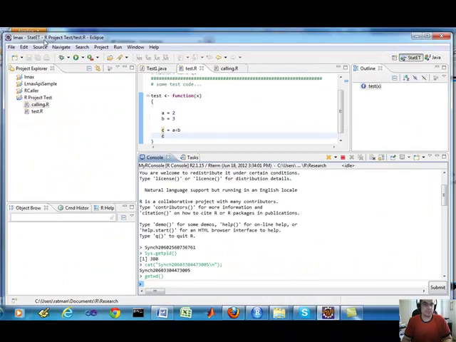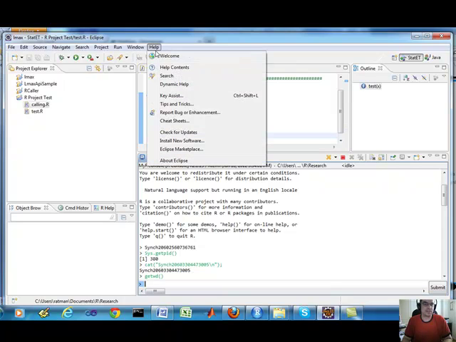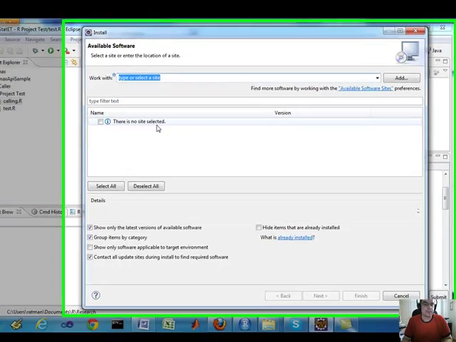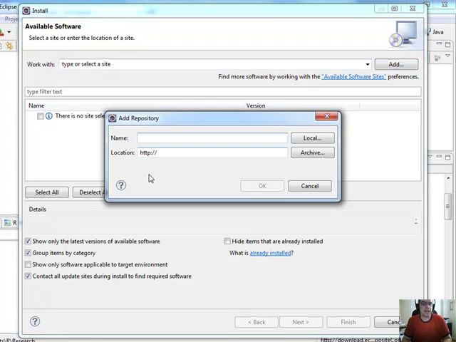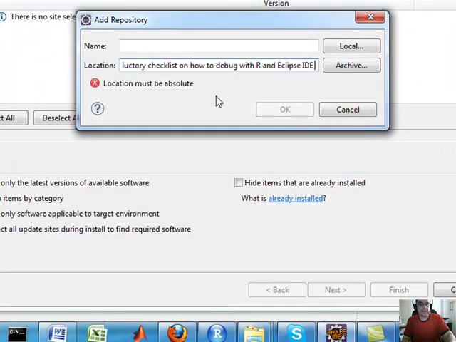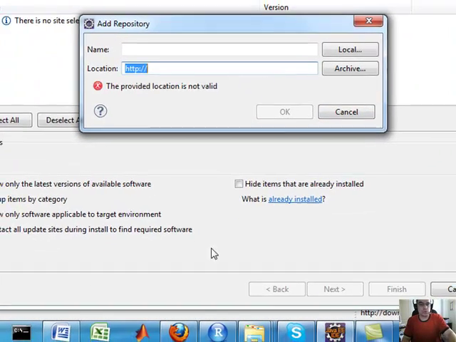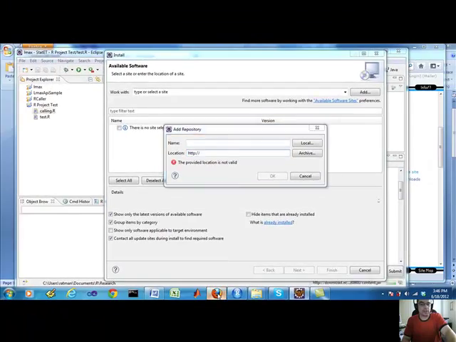So where does that happen? Again, this is Eclipse Indigo or 3.7. Just come under Help, Install New Software, and what it will do is it'll ask where do you add. So you just click on your add and you enter in that repository right here. So again, you just make sure, in my case, that you install the correct URL.